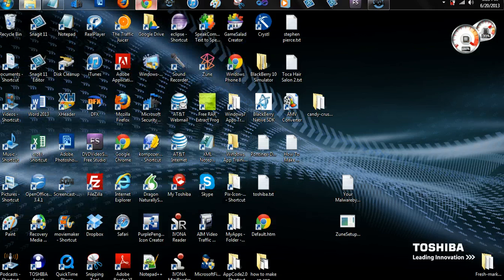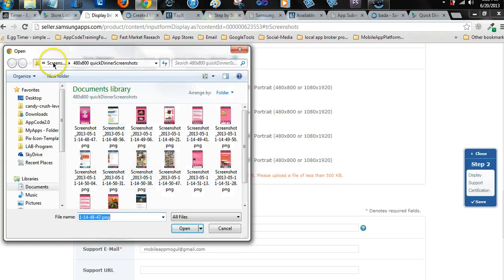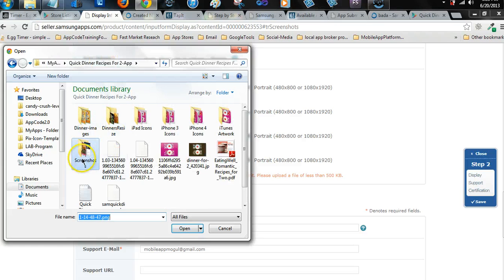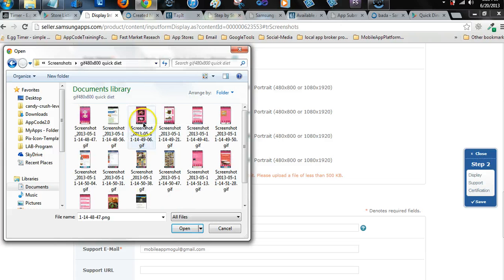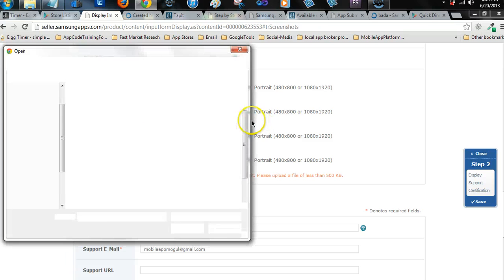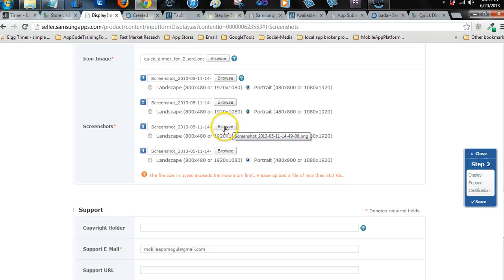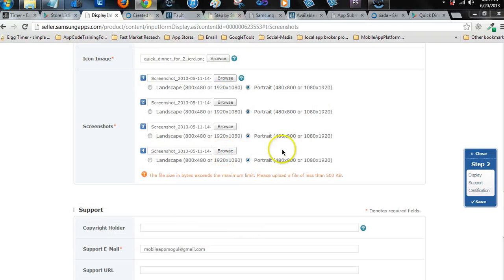All right. So let's browse. Okay, oops, passed them. Okay. Screenshots. GIF. Okay, 1. That is 480. Let's go to 2. Okay, let's go to 3. Let's go to 4.